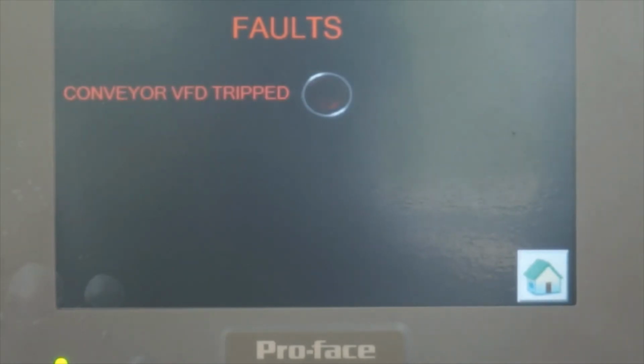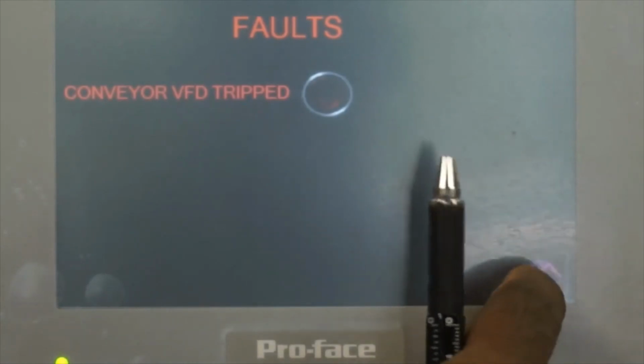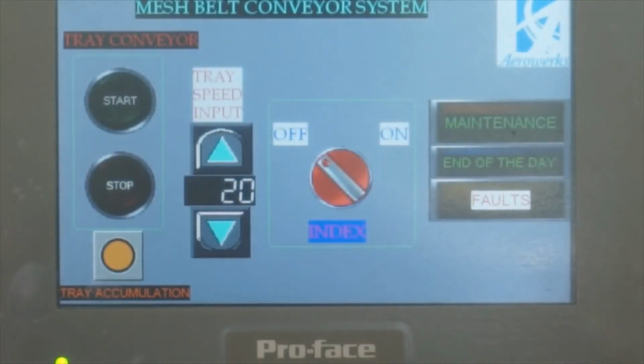They could call us and we could translate that code. Mostly the code is about a mechanical issue. These drives are very good and won't go bad. Sometimes it will be a hardware failure. It will trip, but it will tell the code inside: I have a problem with the hardware, so I cannot run the conveyor. And then you could go to the home button, and that's it.